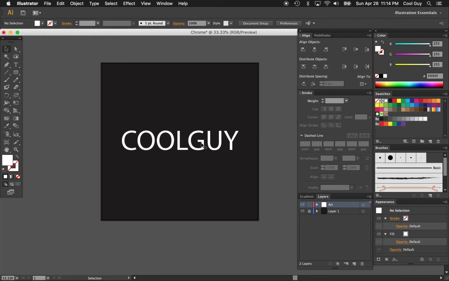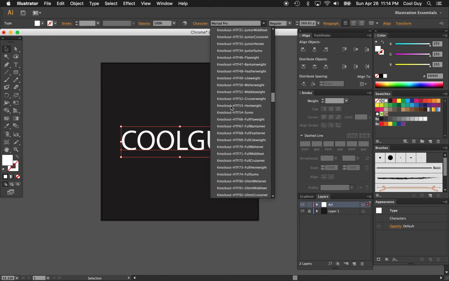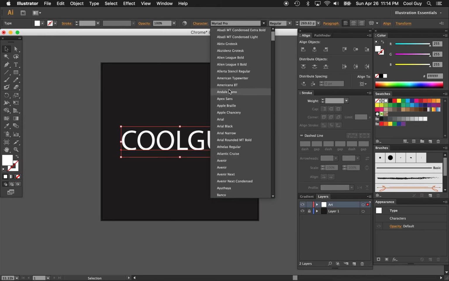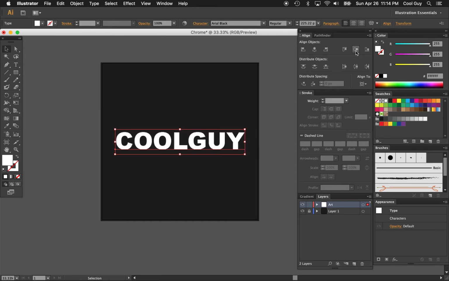Okay, great. The effect would work with a thinner, regular font like this, but I do want to pick a bolder font just to showcase the effect more. So I'm going to try to pick a font everyone has, Arial Black. Just a nice bold font. I'm going to hold Shift and bring that in.